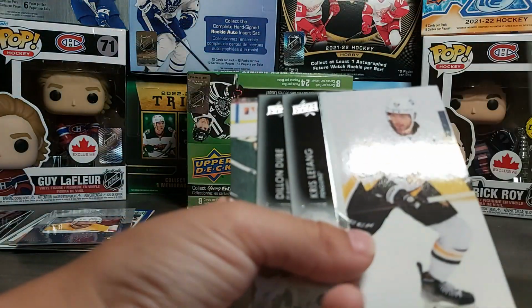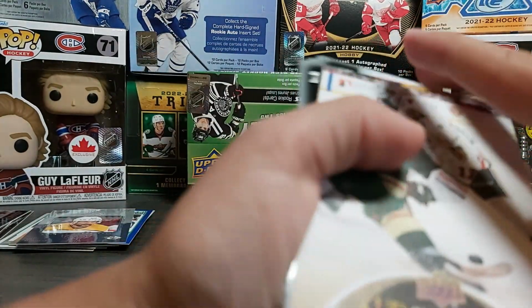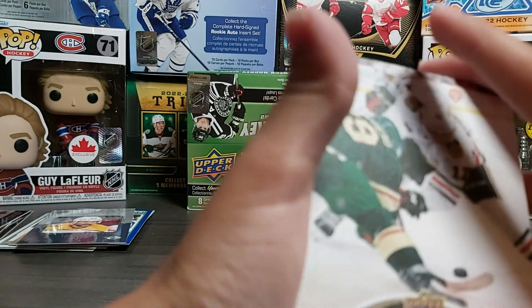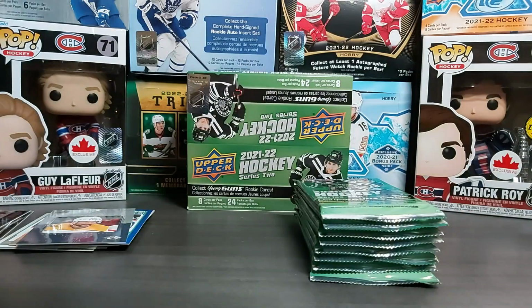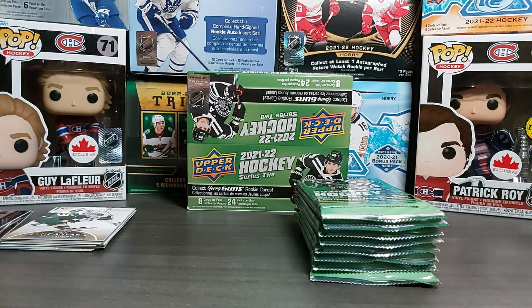Oh. We have another canvas of Dylan Strome. Another Chicago player. Everything Chicago might go up in price as soon as the year starts.